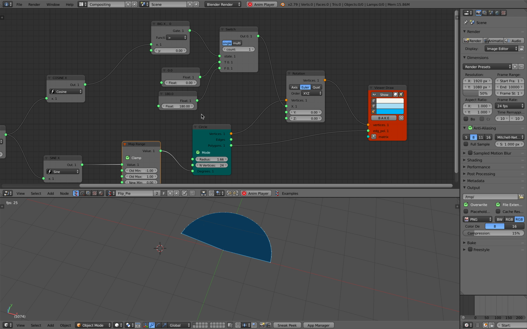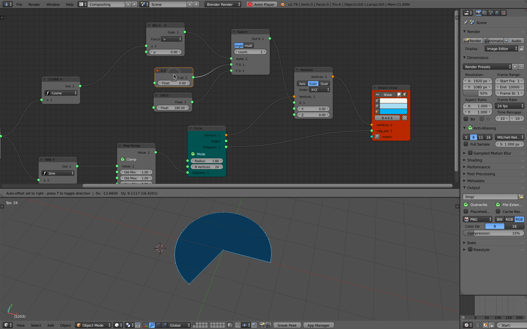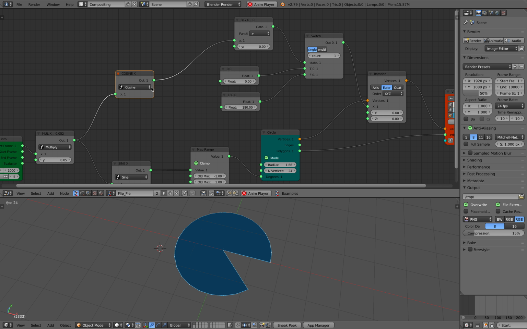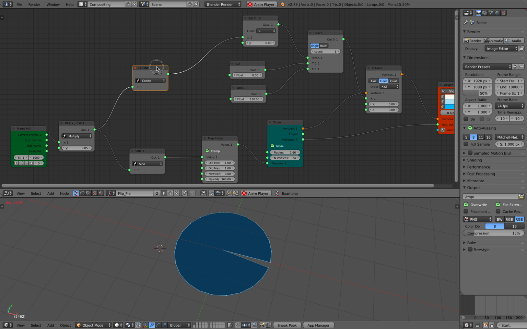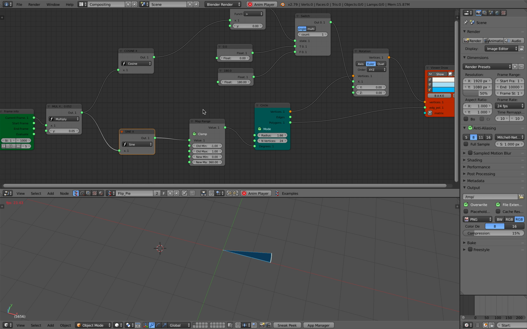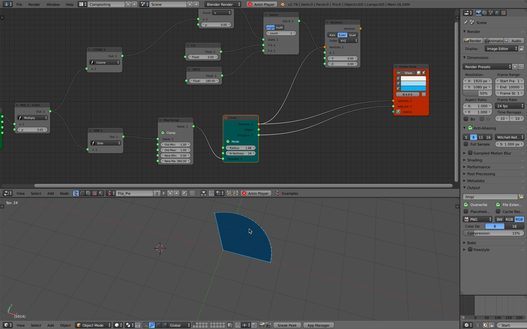Let me try to explain. There's a switch there and there's the 2 number, and this is the condition that's being controlled by the cosine. I think I actually found this by accident. Somehow the sine and the cosine work in reverse. So if the sine is doing the folding up, maybe if I just unplug the top part and just have one. So this is how it actually was.